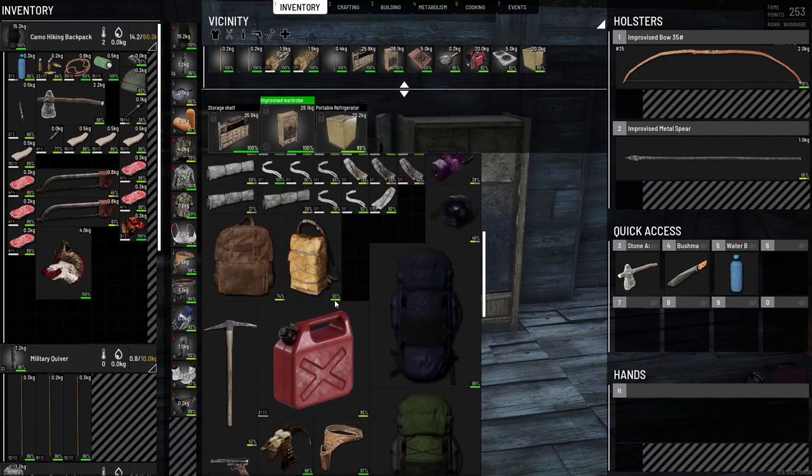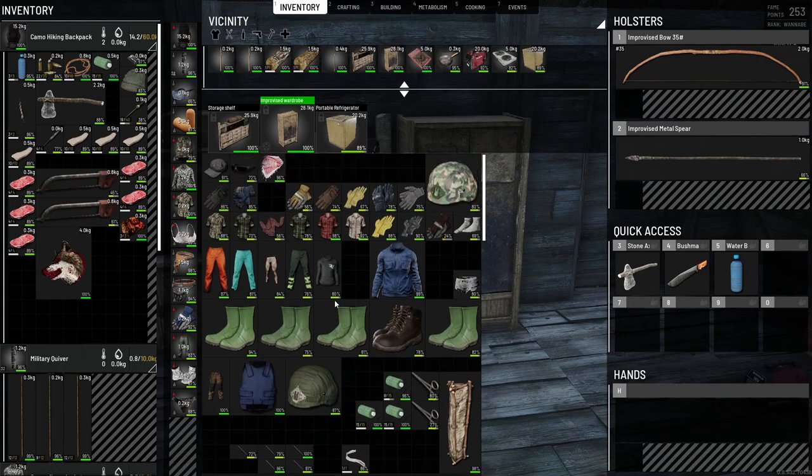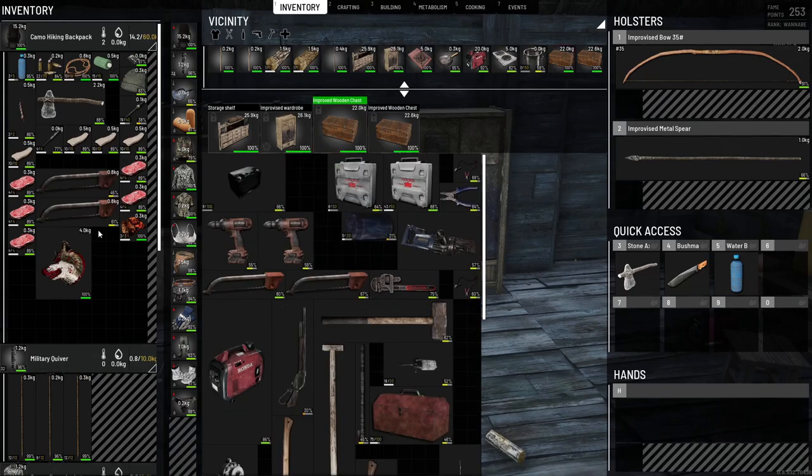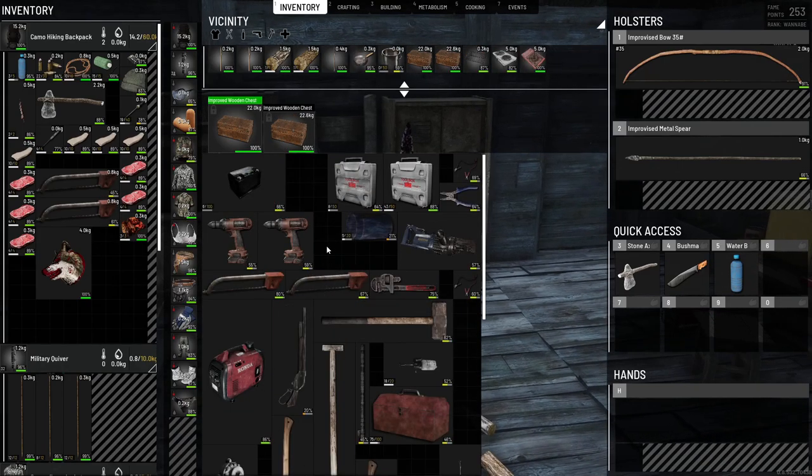Oh, I found a rifle yesterday. I did. I found a .22 rifle on the way back home. It was in a tree hunting stand. Okay, so I can put you right in here. Yeah, look at this stuff, man.